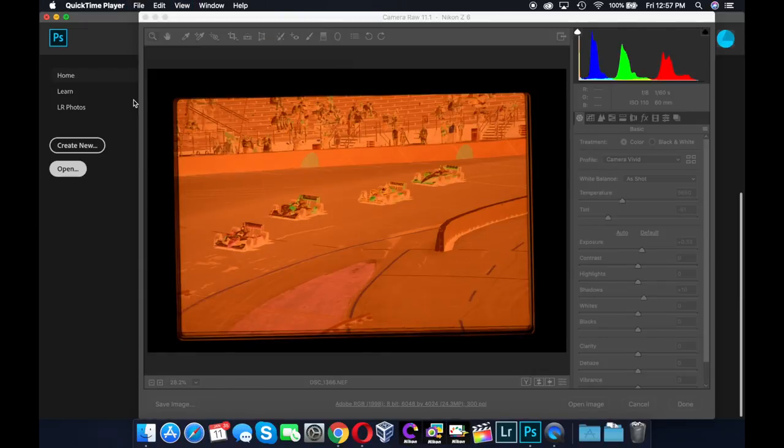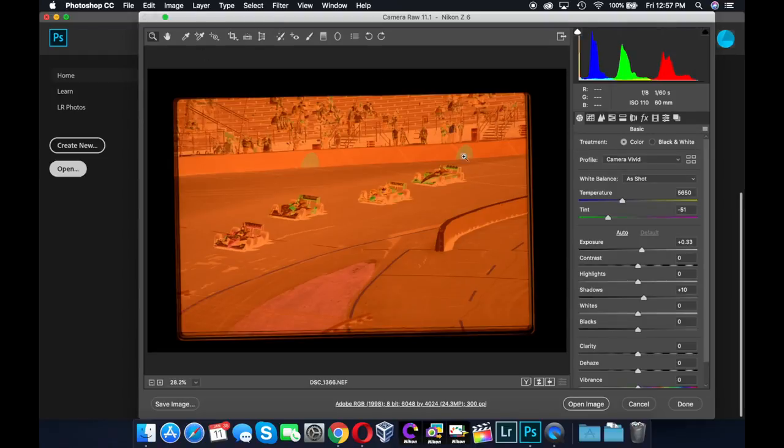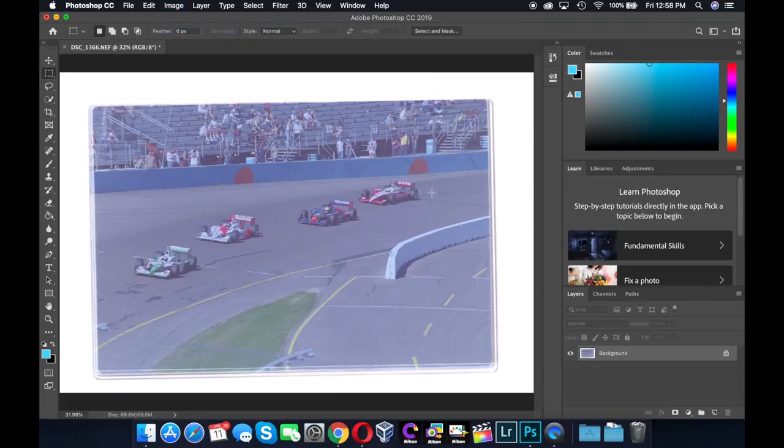This old racing photo is on print film, so it's a negative shot on 800-speed film. I first moved the color temperature slider all the way to the left to get rid of the orange cast from the negative. Then, once the RAW image is imported, I invert the colors. Now we're getting somewhere.